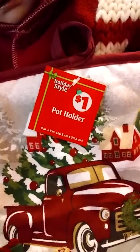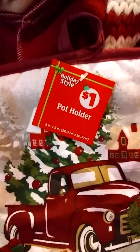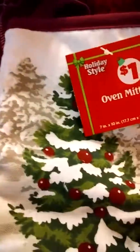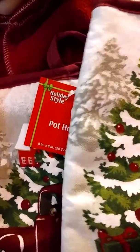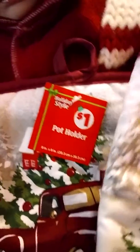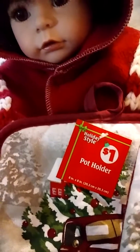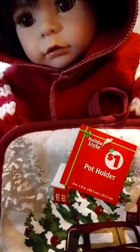So if you wanted to make one of those pictures, if you had a frame you could repurpose, all you'd need to do is buy the gift bag, and then at Dollar General buy this potholder and oven mitt. You could have a really cute gift for a secret Santa, a teacher, a friend, a family member, somebody at your church. It would be really cute, and it would be maybe three or four dollars spent on one present — or just for yourself to have a Christmas theme to decorate your own home with.